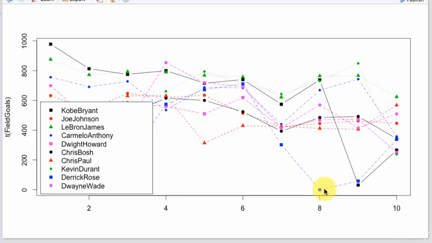He was injured. I'm not picking on Derrick Rose. I think he's a great player. It's just a great example for our data set to verify that we are visualizing what we want, because we already know that Derrick Rose wasn't playing in that season. And so here, yeah, you can visualize the data and you can see the trend. So you can see that it's kind of generally going down.